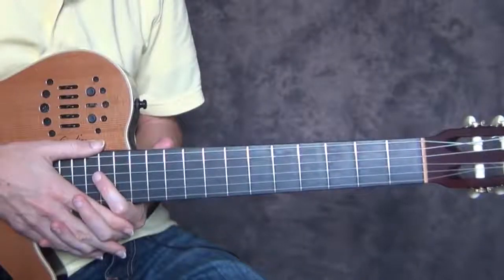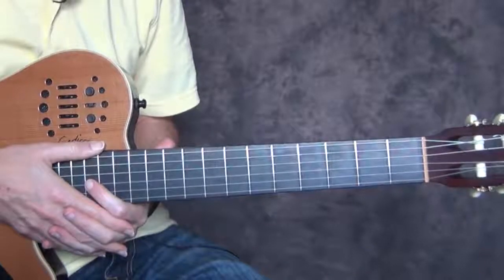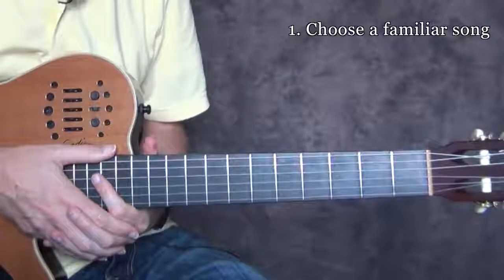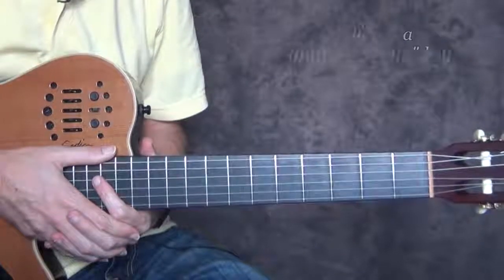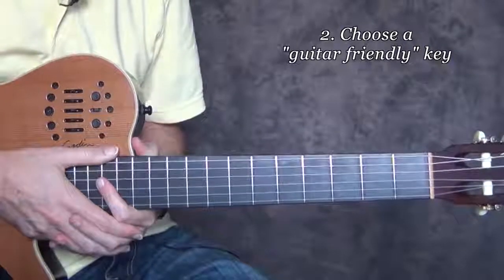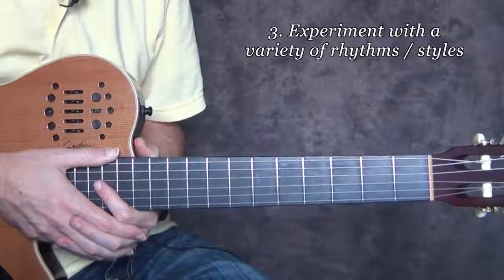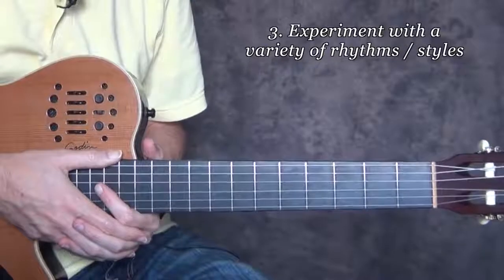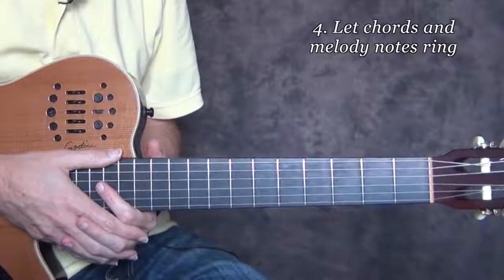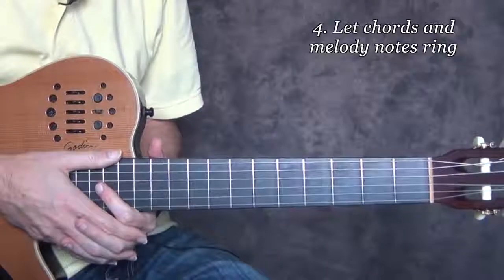Okay, let's begin by going over a few points that I think are very important and helpful when arranging for solo guitar. Number one, always pick a song that you are familiar and comfortable with. Number two, choose a key that is guitar friendly to your playing skills and style. Number three, determine the arrangement style by experimenting with a variety of rhythms. Number four, in general, the more your chords and especially the melody notes are sustained, the better.